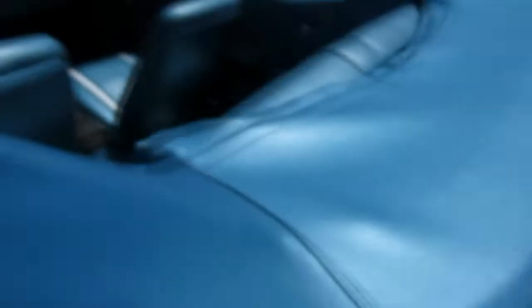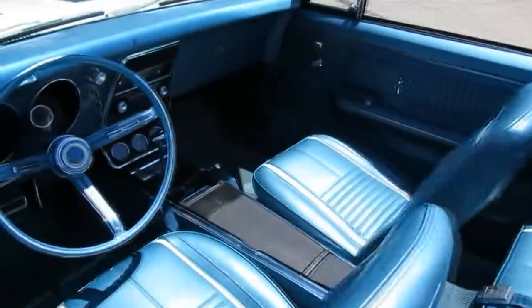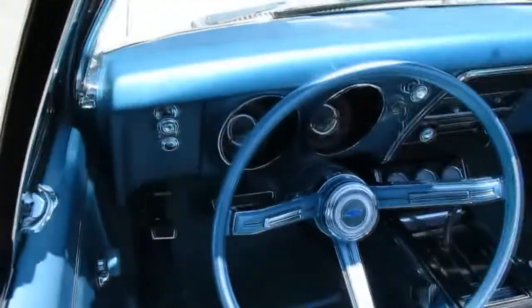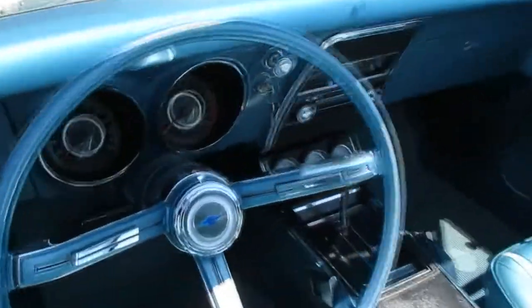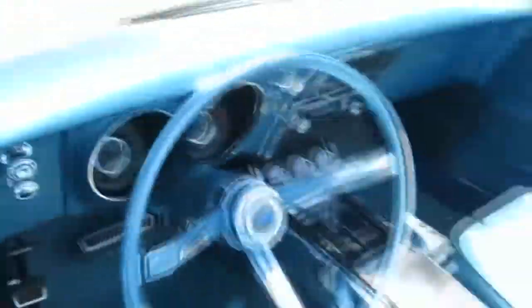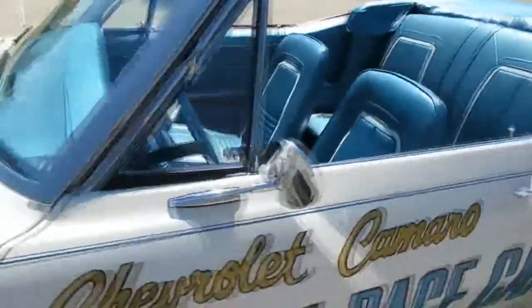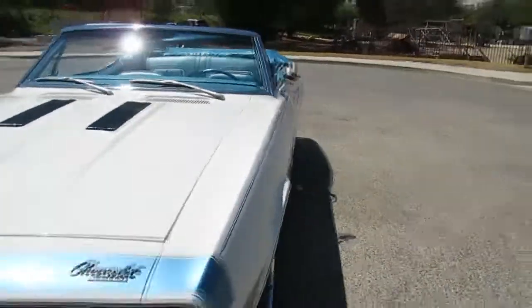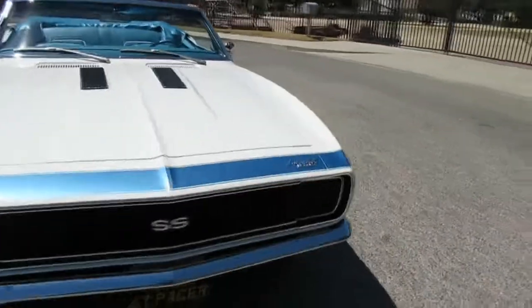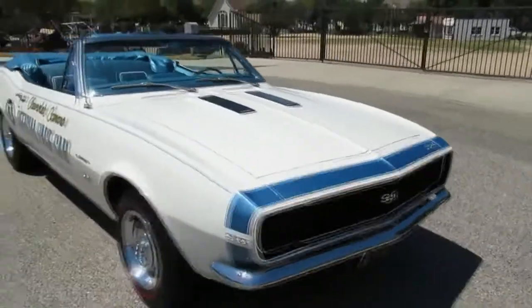The paint's beautiful, well kept. This was stored indoors — I had to get it out of a cocoon when I went and bought it. We put a new battery in it, went through the fuel, and all the normal things, although it was kept running. Great looking car, great investment car — more rare than a Copo Camaro or Z28. It's a good one for the collection, but you can just drive it too, drive and enjoy it. You'll be invited to every single parade in town.